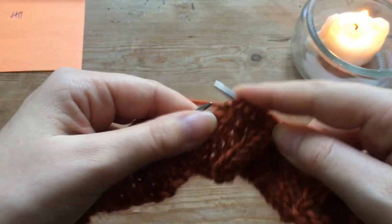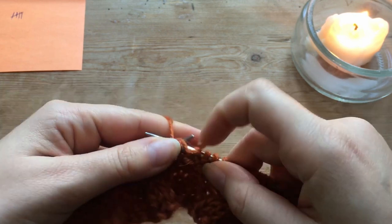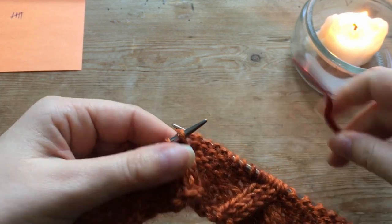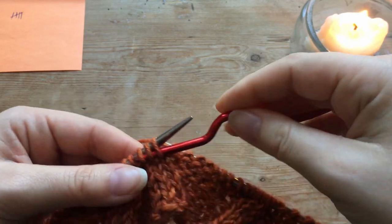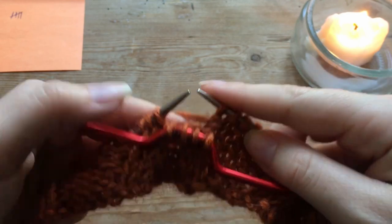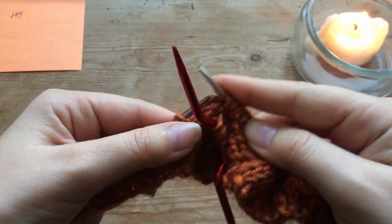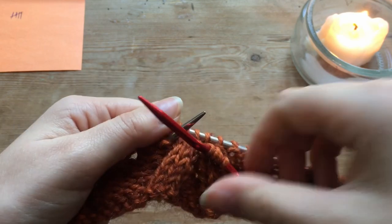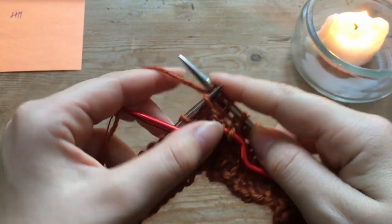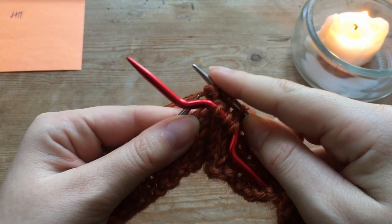So that's how you're going to make your two cables cross. This is what it looks like. So now I'm just gonna go ahead and do it one more time. So take the first 4 stitches. And this time I'm going to hold it in front of the work, knit 3 stitches, put the purl stitch back so we can knit the purl stitch, and then knit 3 stitches.